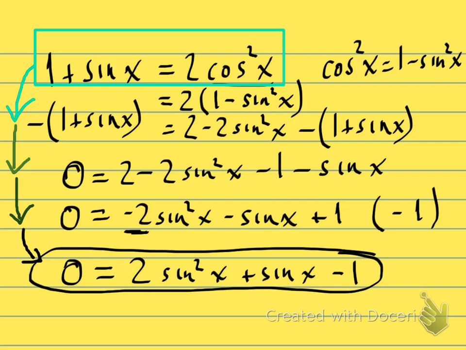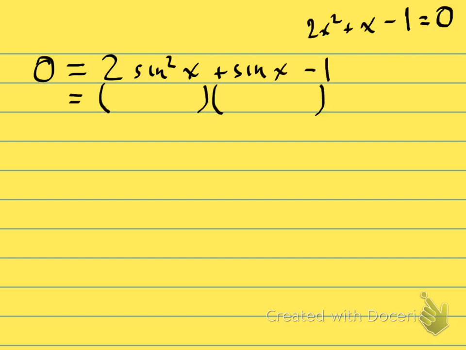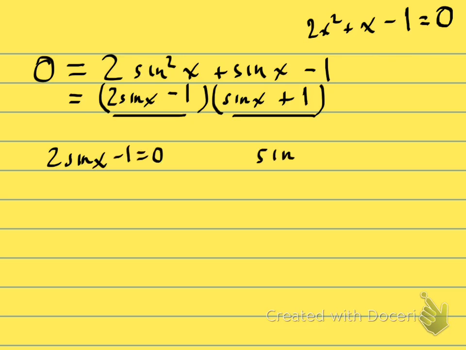Okay, so now we will solve. That structure, that equation, is really the same structure as something like 2x squared plus x minus 1. Exactly the same structure, and in fact it can be solved with exactly the same technique, namely, in this case, by factoring. So that one does factor, and yes, maybe it's been a while since you factored a quadratic like this, but keep at it, you can get through it. It factors to 2 sine x minus 1 times sine x plus 1.